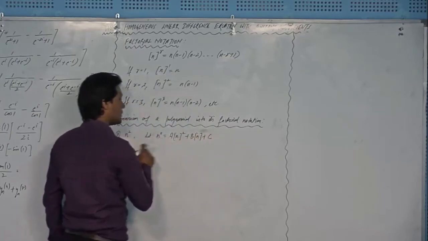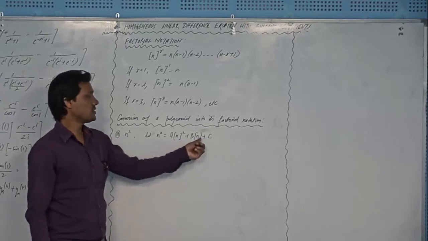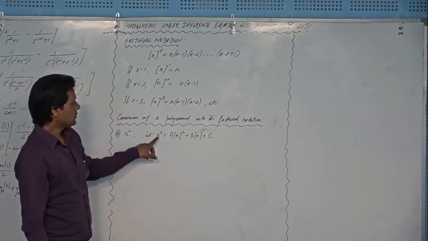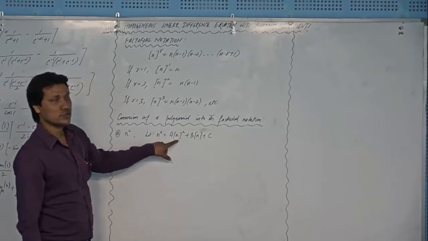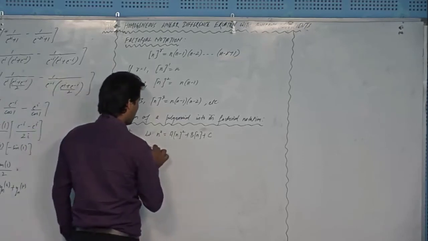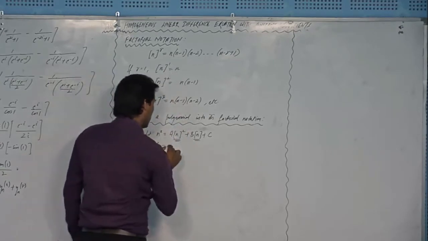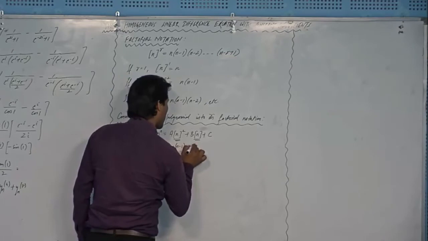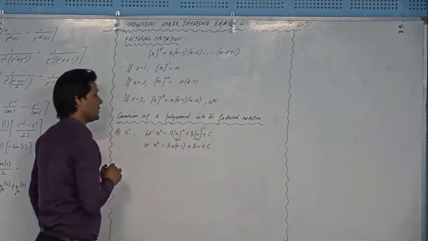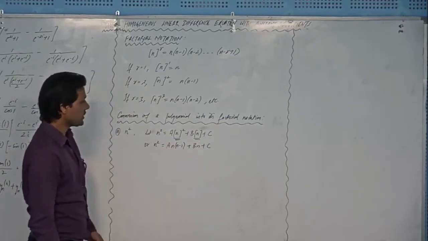And that is a factorial n square plus bn plus c, right? Because we don't know the values of a, b and c, we will find them. Clearly here we have a degree 2 polynomial, so this should be degree 2, that is obvious. And then, using the values of these things, you can see it from here, you will use n minus 1, and this factorial n is equal to n, so b n plus c. Now you have a relationship, and using this you can find the values of a, b and c.